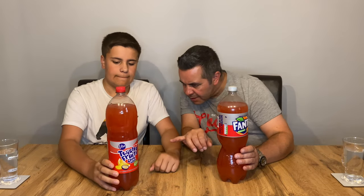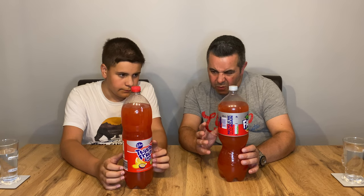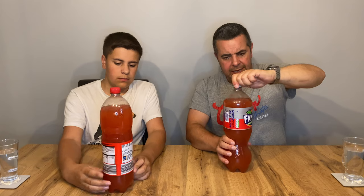Will it taste similar? What's it saying there? So we've got orange juice from concentrate, 2.5%. Real fruit, orange juice, 3.4%. Fruit juice from concentrate, 4.4%. I'm thinking there's a reason this is more expensive, in fairness. There's more real fruit in there, but how much? Right, let's get into it. I haven't got a towel, so I'm hoping this hasn't had too rocky a ride on the way back. We're good. It's got those annoying bottle tops on. Right, drinking vessel, please, sir.